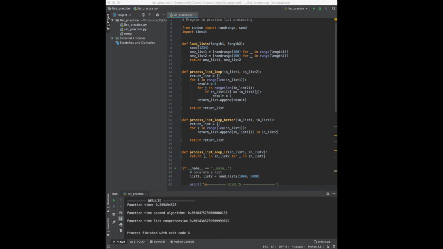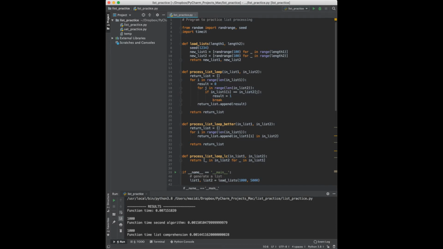If I actually run this several times, I get slightly different numbers for the timing, but they tend to fall into very close ranges. So keep in mind that clock time is not really process time exactly, because my CPU could be doing other things. Python could be doing garbage collection in the background. Generally what people do if they want really accurate results for timing is that they'll run it many times and then average the results. But in the many times that I ran this, I get very similar numbers.